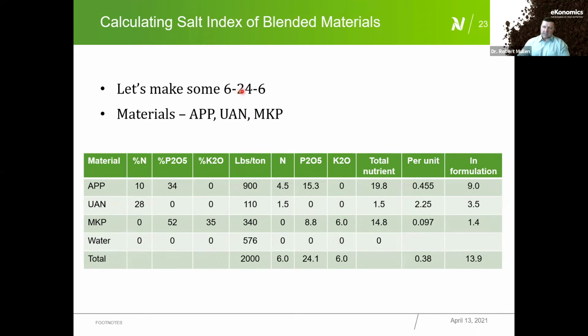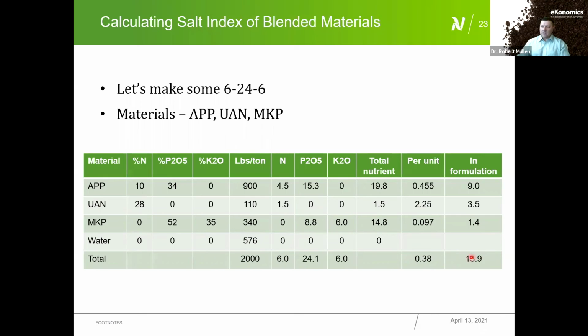Let's do another one. Same 6-24-6 product. I'm using APP, but I'm using MKP for all of my potassium in this particular blend, but I'm going to have to spike it with some UAN, or you could use urea. Again, I'm not promoting that these are the right formulations. I'm just showing you these for illustration. So I use 28, higher per unit partial salt index than any of the other products that I've used, but the amount of application is really, really low. So what's the net effect on the overall salt index of this product? This is an even lower salt index for this material. If I were to use urea, I could probably make this even lower.